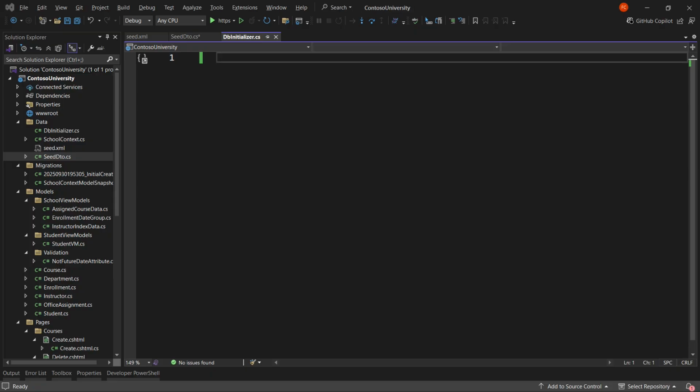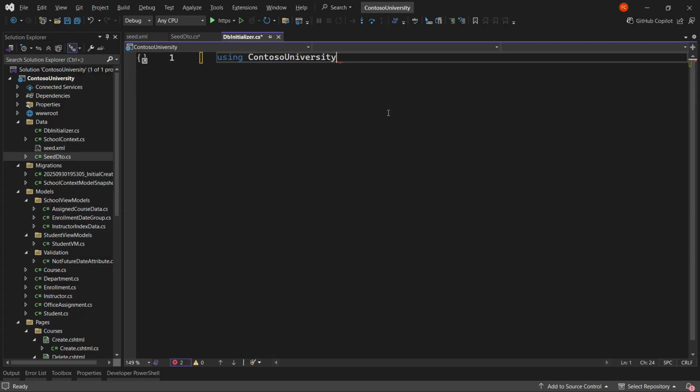So here we're going to have most of the libraries that we used before, except with some exceptions for being able to read XML files. So we're going to include these.